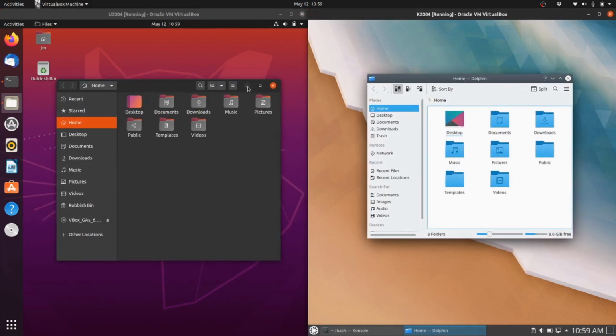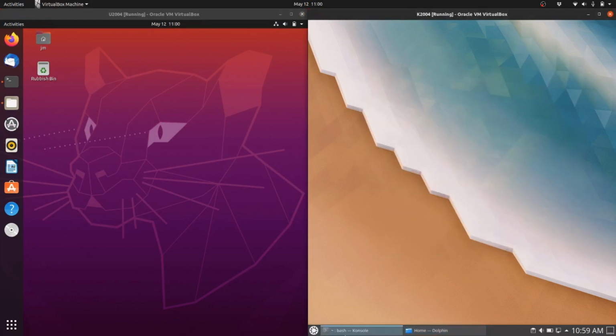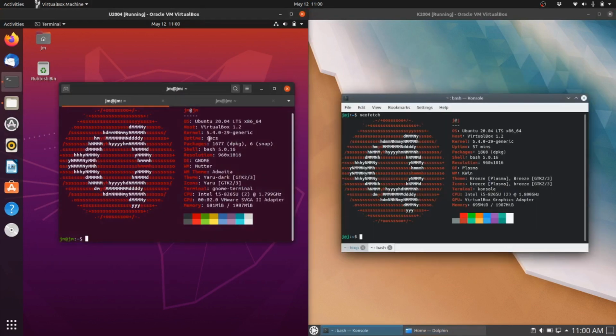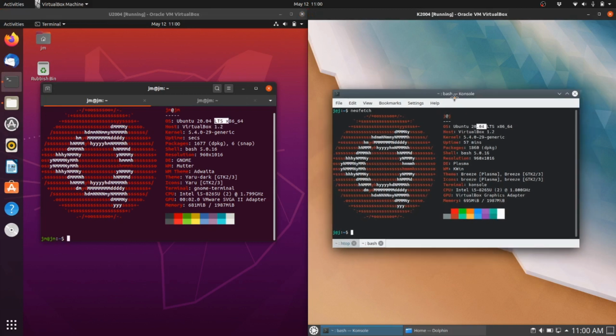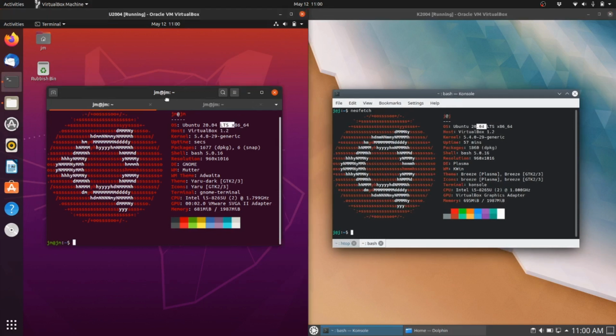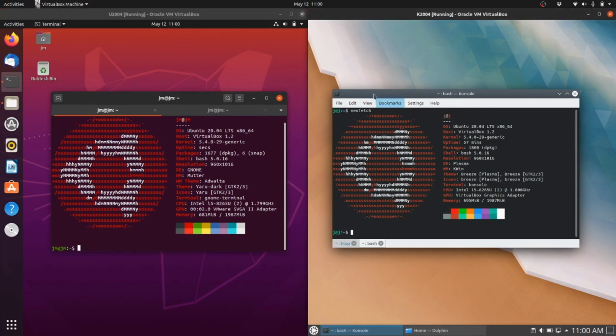If we were to move on and have a look at a few more things, we can have a look at the kernel. As you might guess, it's going to be running the same kernel. Both of these versions of Ubuntu are running on the long-term support release, which lasts for about 3 to 5 years, depending on how you look at it. So pop it on a machine and you can have it for many, many years, which is really good to see as well. And there we go, the desktop environment from before, as I've mentioned.